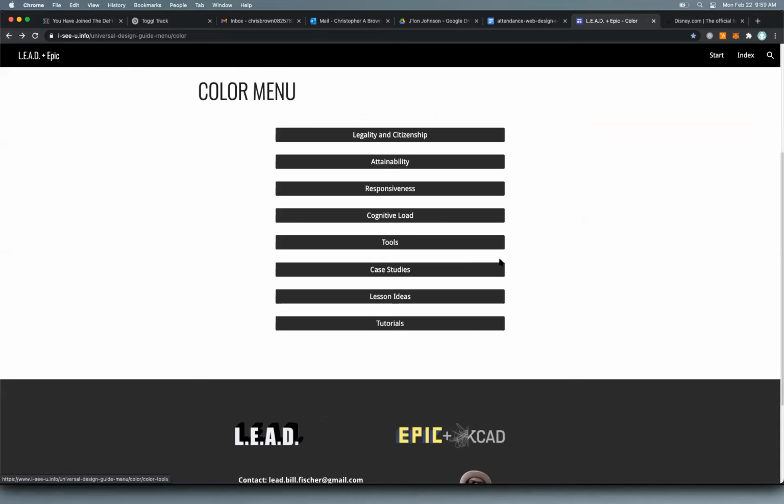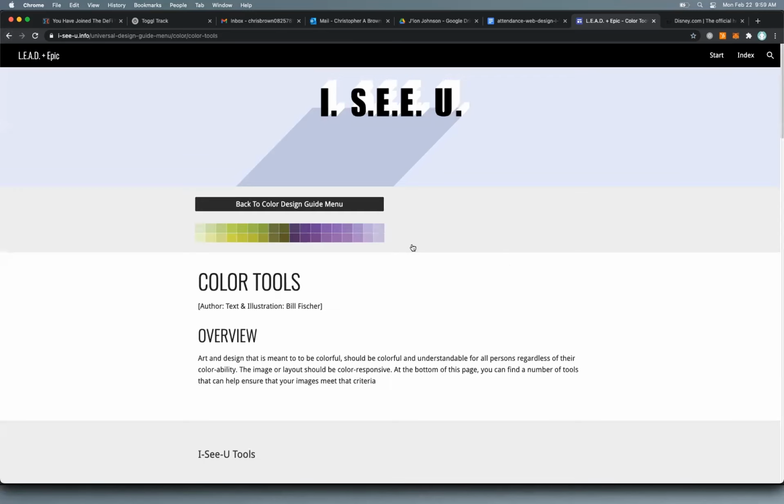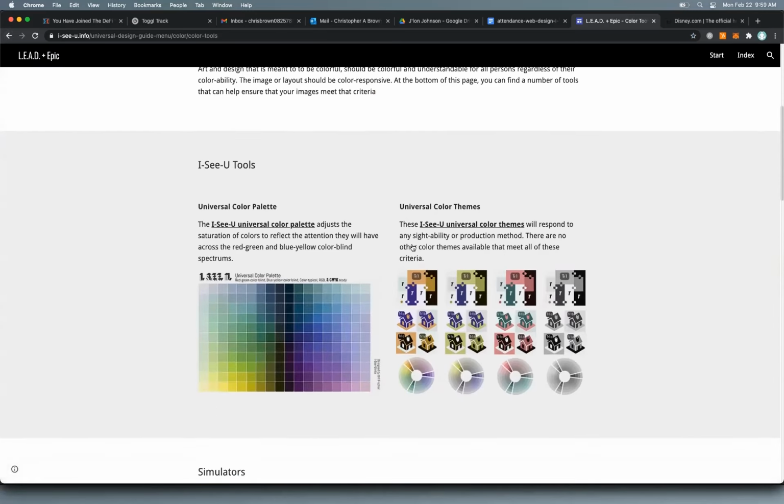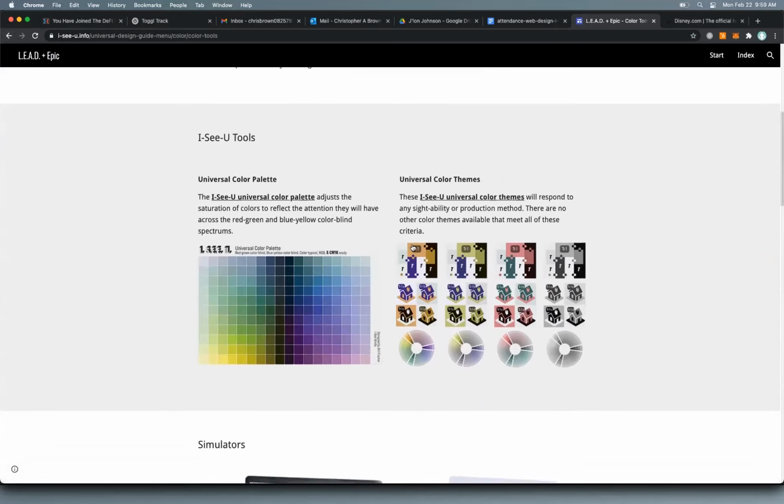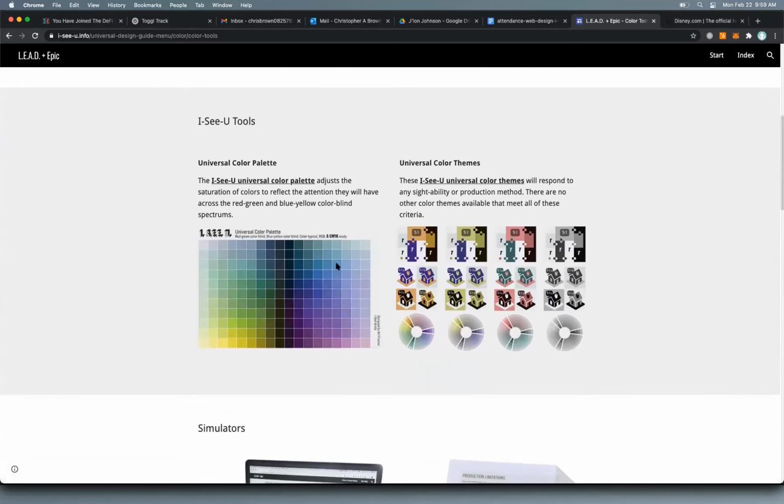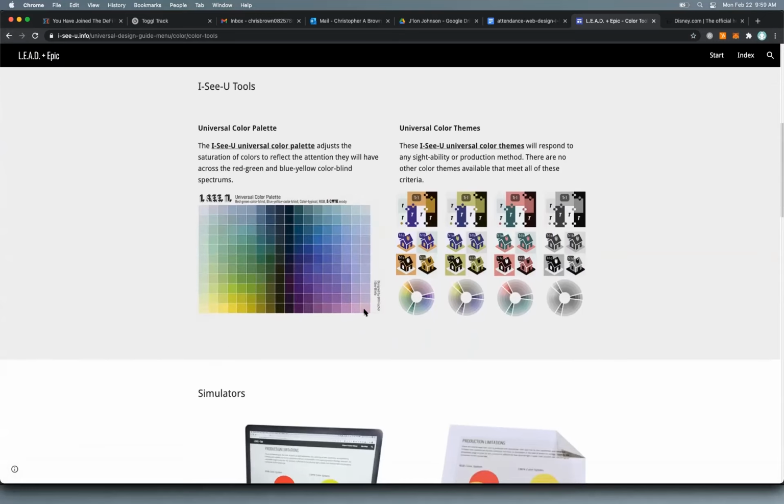Right, so what makes a lot of sense here is the tools, all right? Inside of the tools, this goes through, and unless we link to a different site, this is all created from Bill Fisher, this universal color palette. If you really want to be as accessible as possible, Bill's created this color palette, which is very, very limited. You can see there's really not any red in here, right?